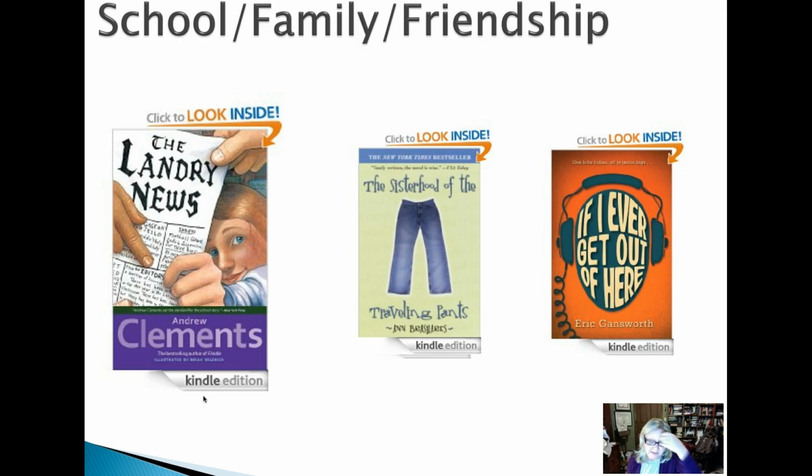If I Ever Get Out of Here, now this one actually takes place in 1975, so I'm using the 50-year rule here to include it in our realistic contemporary fiction, because I wanted to include it because it is one that got really good reviews from Native Americans reviewing it, and it's a YA, and it's about a boy, Lewis Blake, who attends a school.